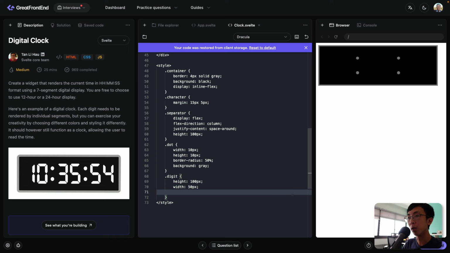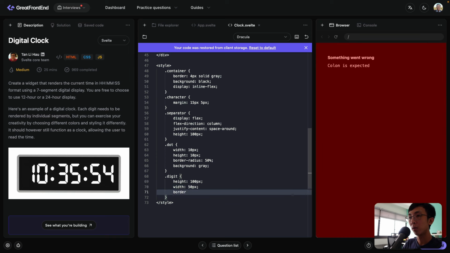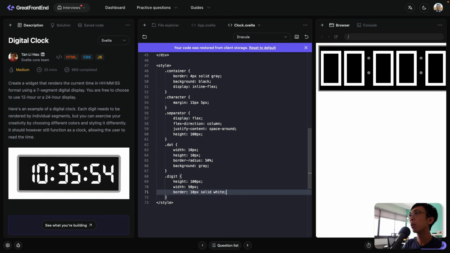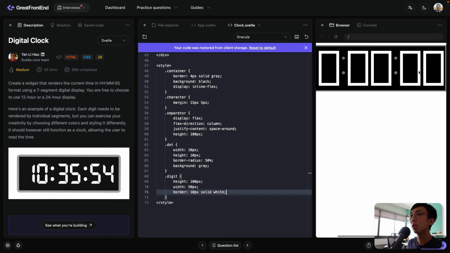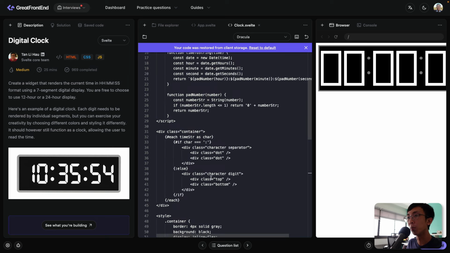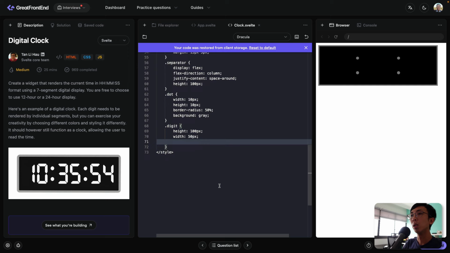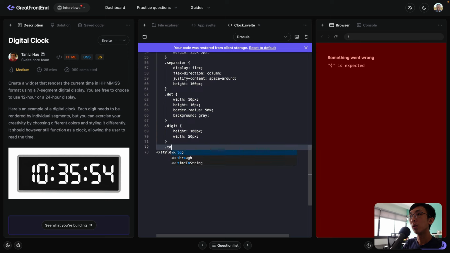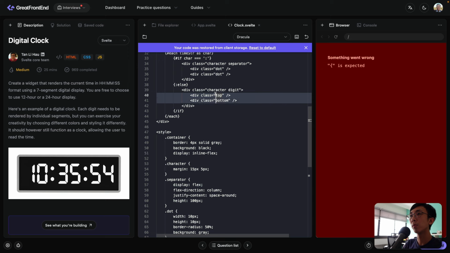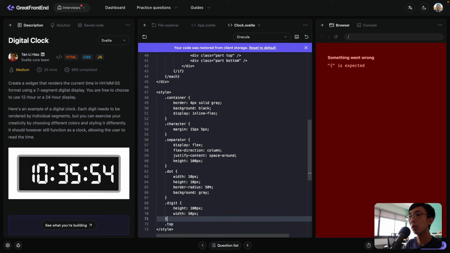And then a border of 10 pixels solid white. So this is for the digit. Of course, we're going to put the border at the top and bottom. So here maybe we have another class, the digit part.